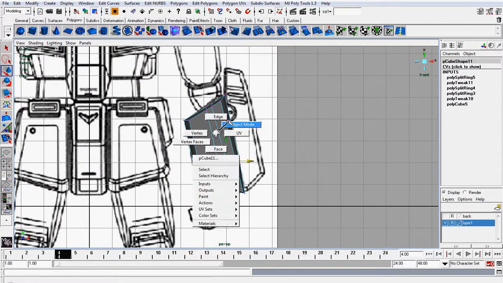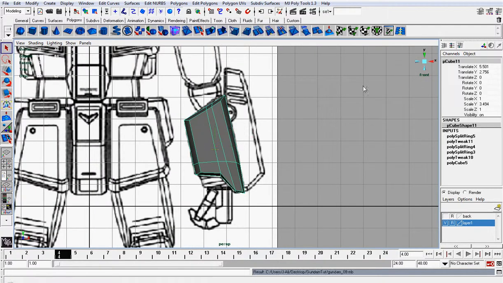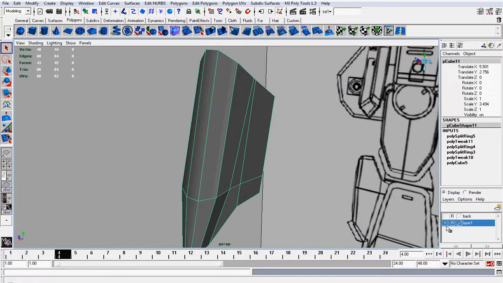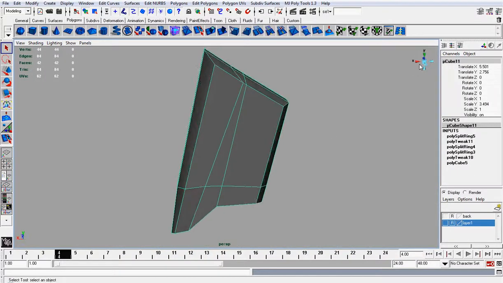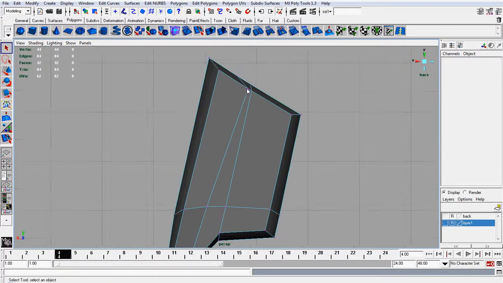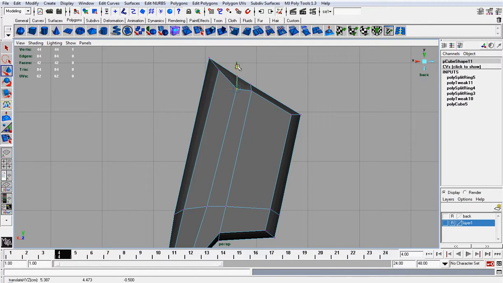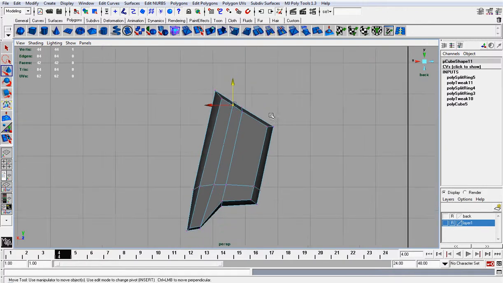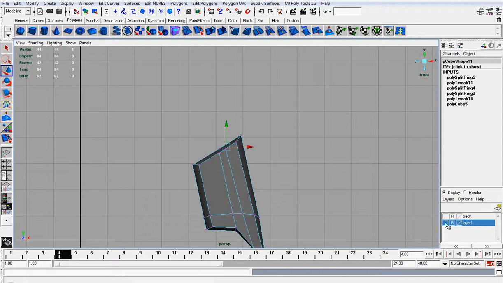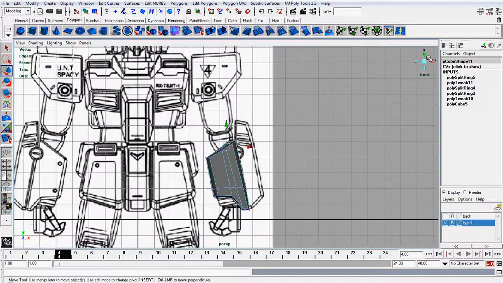You don't want to go from areas of high dense geometry to areas with hardly any. Just make sure everything's nice and evenly spaced out. It's something you want to get into the habit of doing. So you can see how quickly this section of the arm is coming along.